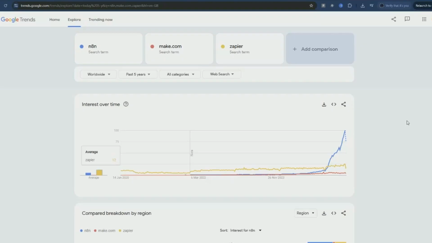Now, learning about n8n automation is also an excellent use of your time given the demand for it. n8n is basically a no-code automation tool similar to Zapier or Make.com. And as you can see here, if you type it into Google Trends, it has absolutely exploded in popularity and demand recently, just because of how easy it is to set up workflows with this tool. So learn about automation and stick around to the end, because this might be just one of the most important skills you've ever learnt.